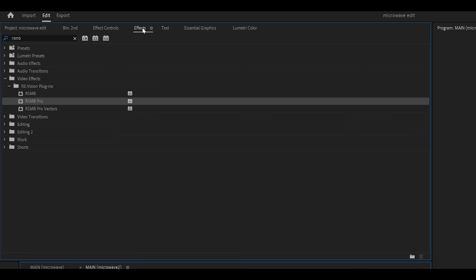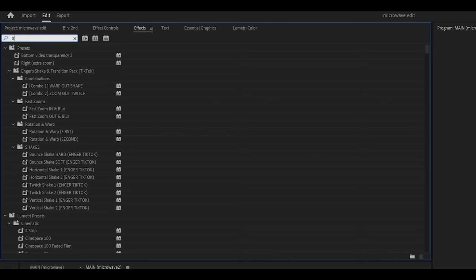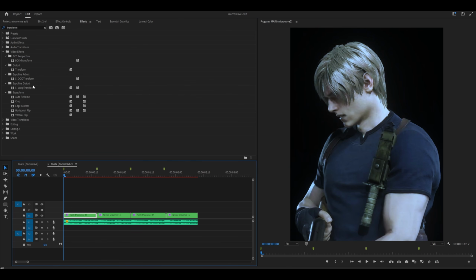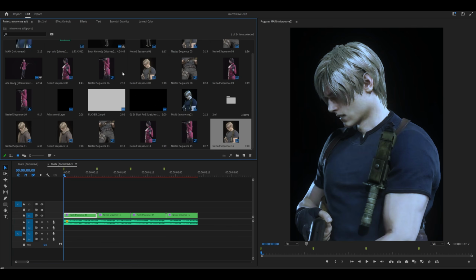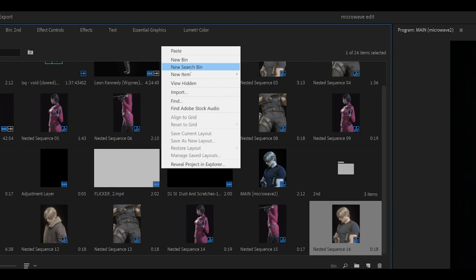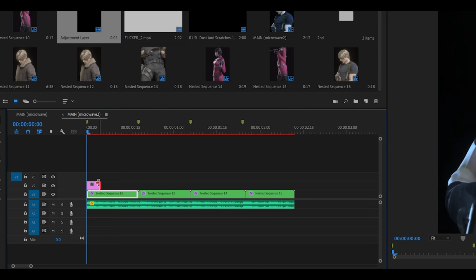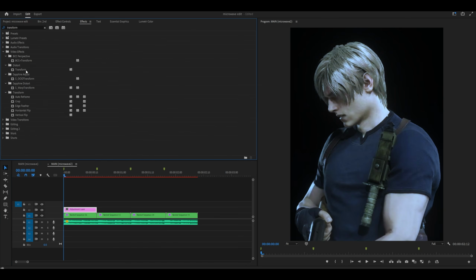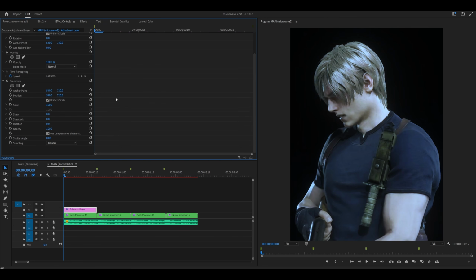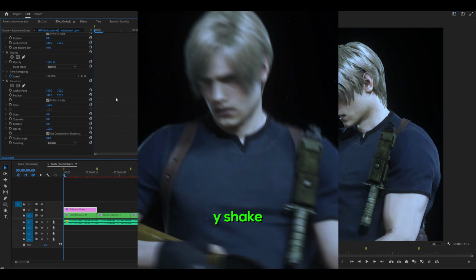So head over to effects and search for transform. But wait, don't drag this onto your clip. We need to actually make an adjustment layer first. So head over to your project tab and, okay, it's a mess. I'm so sorry. But right click somewhere here, new item, adjustment layer, click OK. Drag it on top of your clip like that and extend it to the end. Then you can add on transform. So where is it? Right there, onto the adjustment layer. And the first thing we're going to do is make, not an X shake, but a Y shake, which looks like this.